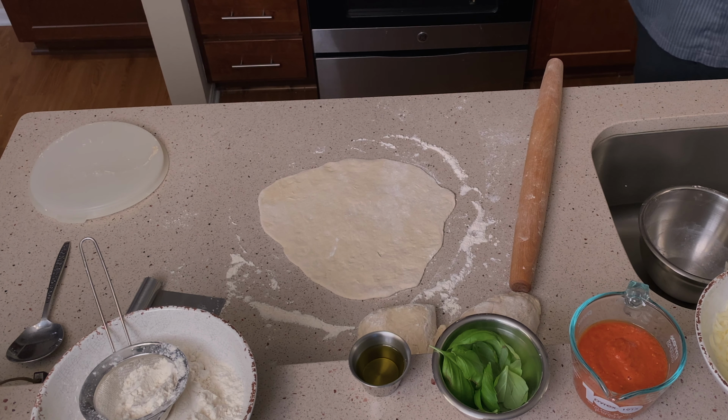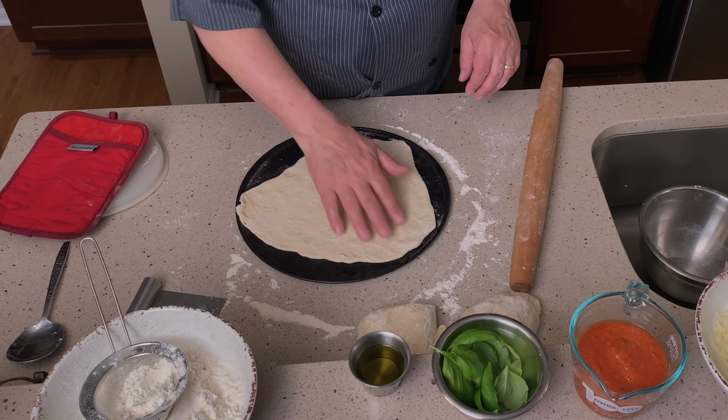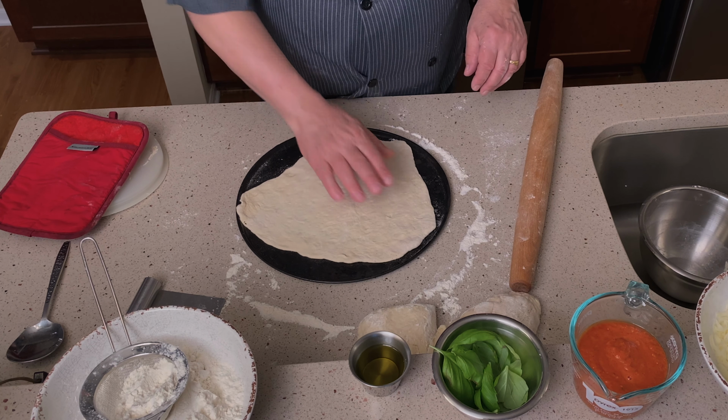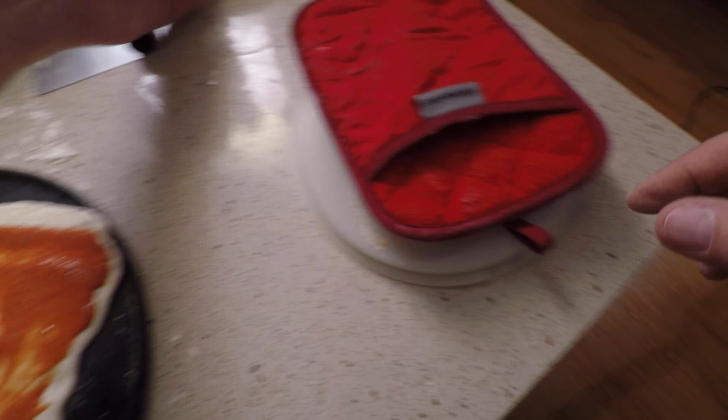So what I did, I used this toaster oven from Breville, and I preheated this pizza plate. It's not made as a pizza plate, but I use it as a pizza plate. So it's warm, and we need to proceed quite quickly. That's the sauce I made a few minutes ago, that you saw. So it's to taste, too much is too much, not enough is not enough.